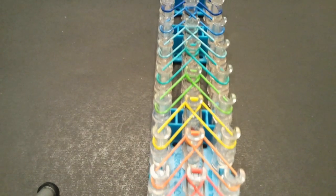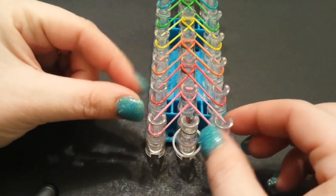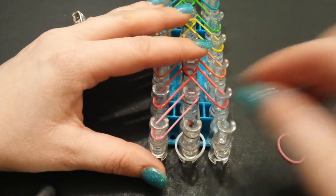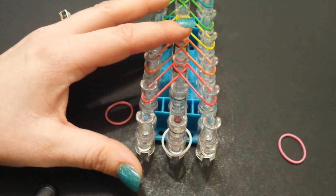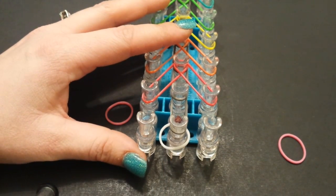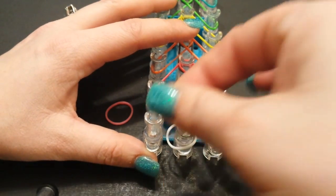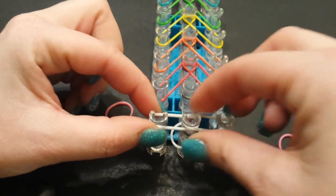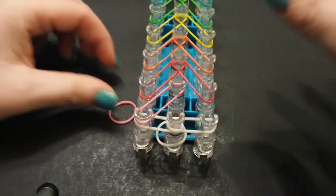Okay, so once you have all of those laid like so, come back to the beginning, and I did actually forget to have you lay 2 bands that I just remembered. So I do apologize, but we're going to remove this first upside down V here. Just remove those for a moment. Grab whatever color you're using for your border, which is the same color as this one here. And we're going to lay one out to the left and the right. And it's okay if it's on top of that gray one. So just have that like that. That's for when we close it at the end. And now place these 2 back on.